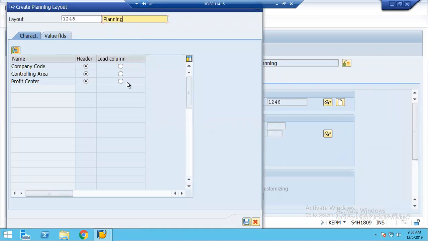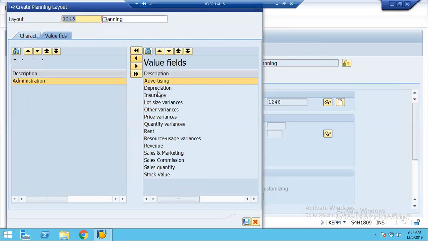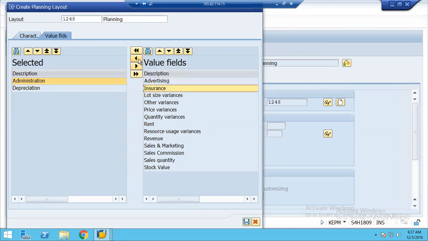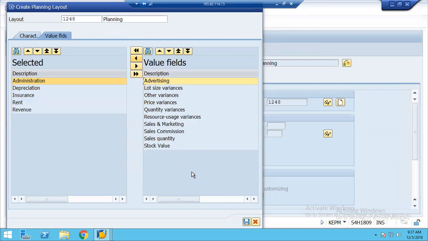I'm just selecting profit center, and I will also select company code, and I will select value fields. I will say administration, depreciation, insurance. I want to say rent. Control, I'm selecting control to select multiple, assigning onto the left side.